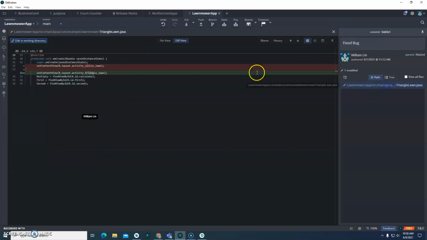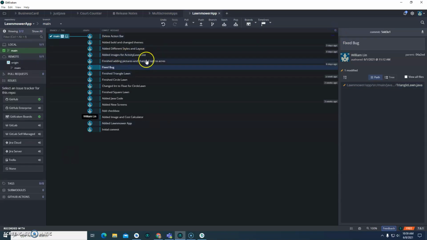And here I just fixed the bug in our triangle. And the reason why was because I set it to circle, activity underscore circle lawn, when I should be triangle lawn. This set the content to the circle.